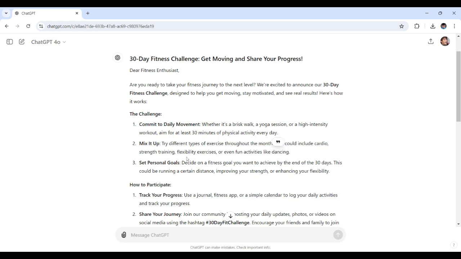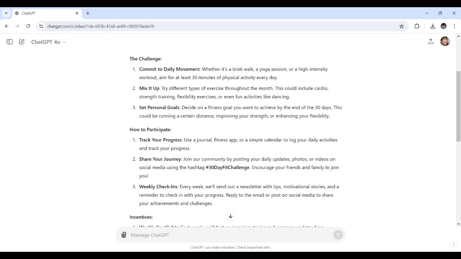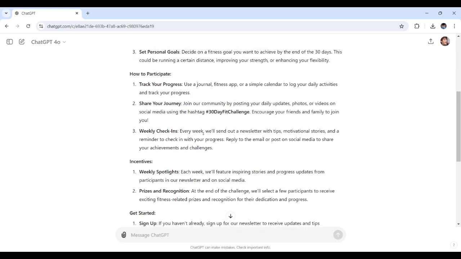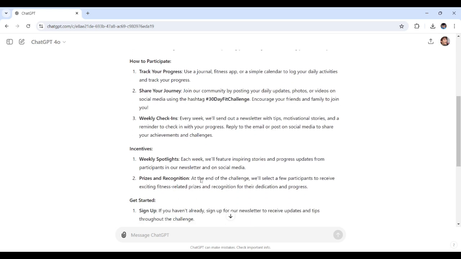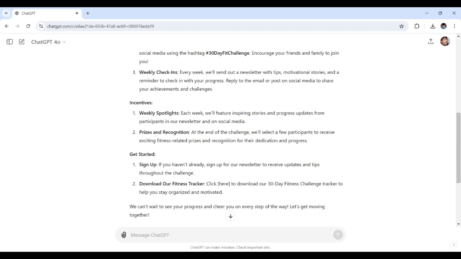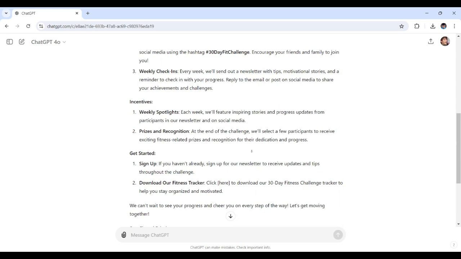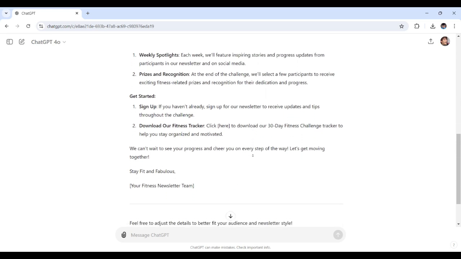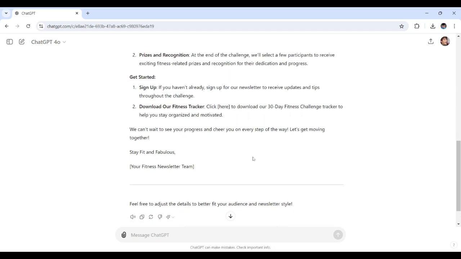So here we go. These are the ones, as stated right here, that were structured all together. So it has the support elements that are really sure to get your readers excited and engaged. They not only motivate your readers to take action, but also foster a sense of community as participants share their experiences and achievements. Wow, fantastic.